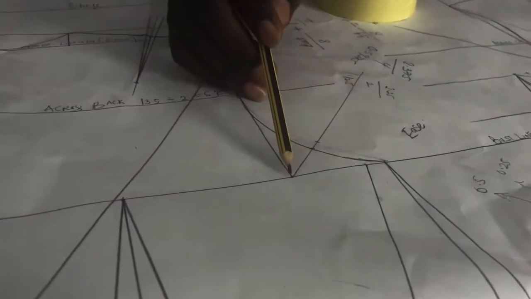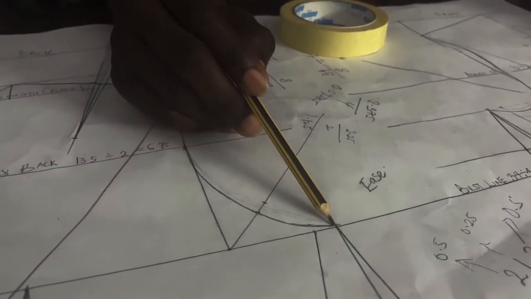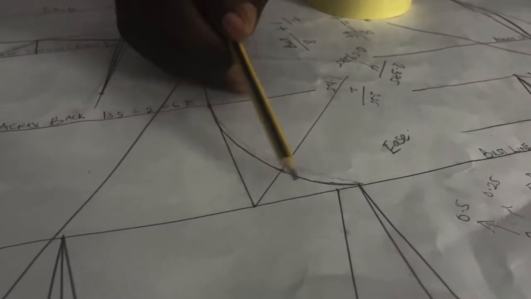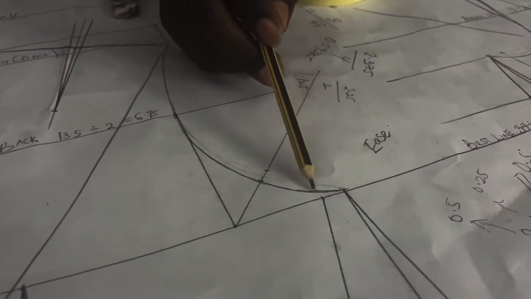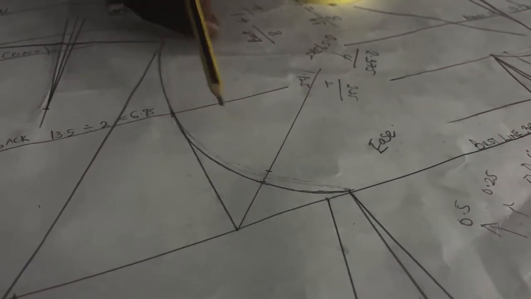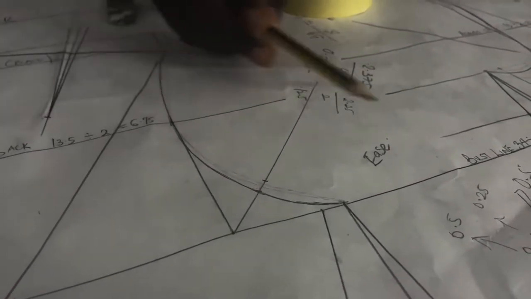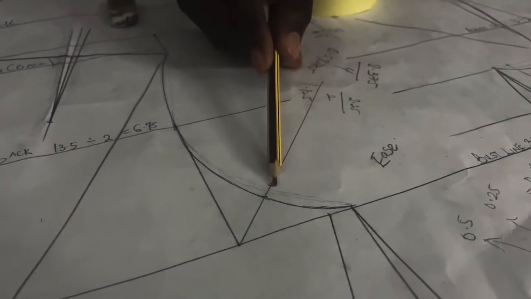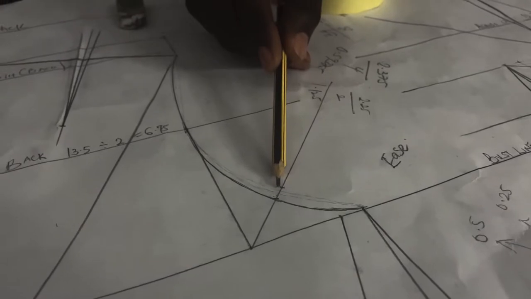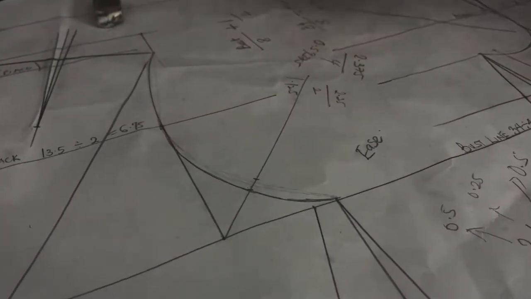Now, you know how we got this before? This is our 45 degree angle. We actually divided this into two, from this point to this point, and we put it here, and it was through that point we got our curve. However, we can still add like 3/8 of an inch in front of it also. This is also a guideline to help us. We must be careful not to exceed this 3/8 of an inch we have here, but we can go in between. We can go between the middle.